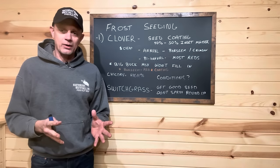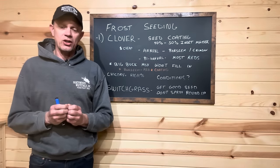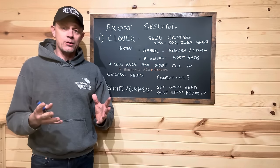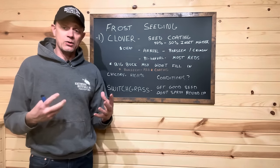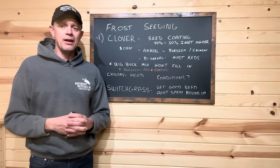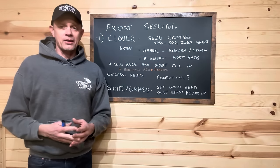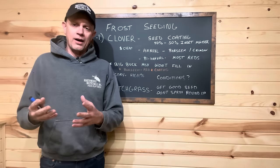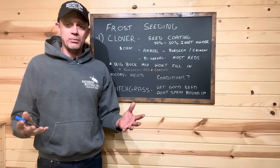So if you're not buying Northwoods Whitetails clover blend or clover blend plus chicory, read the label. If you see berseem clover, please understand you will not see that clover in 2025 if you plant it in 2024 — Google berseem clover, when it says it's an annual, that's what it means. Many of these red clovers are biannuals. I found a phenomenal red clover overseas but didn't bring it in because it's not perennial. I don't want biannual or annual clovers in my clover blends. How am I wrong? If I want to buy four pounds of perennial clover, why do I want two pounds of perennial clover, a pound and a half of seed coating, and a half pound of annual clover? That makes no sense.